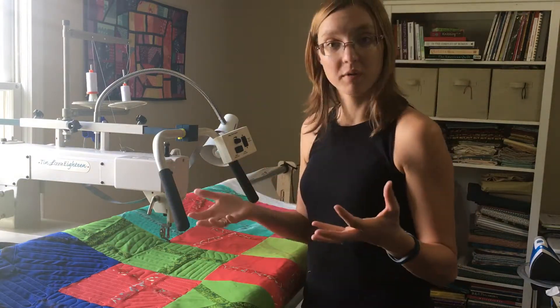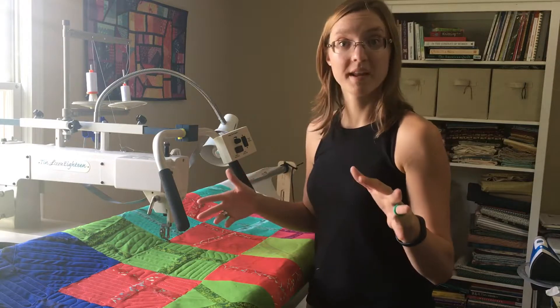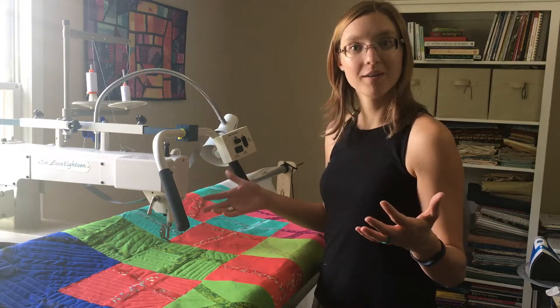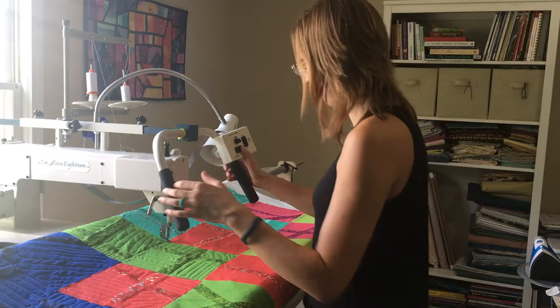I share that with you, one, because I'm hoping at some point I'll have tips to help you guys learn how to maneuver around a quilt — and this would work on a domestic machine as well as on a longarm; it's just a way to prevent having to break thread. Right now I just love sharing with you guys what I'm continuing to learn and work on, so I'm gonna keep working down this pass and let y'all sit in on it a little bit.